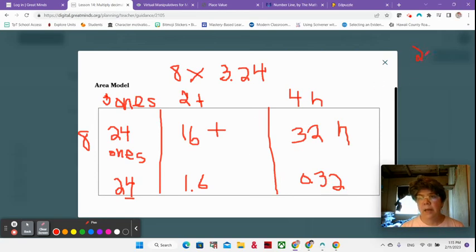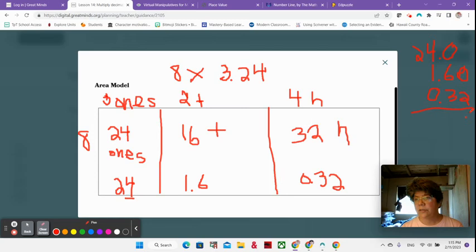So 24, be very careful with your place value, right? We learned this in our last unit, that when we're adding decimals, we need to make sure that our decimals and our place values are lined up. So if 4 is in the ones place and 1 is in the ones place, then I want to put my 1 right under the 4 and then put my 6 tenths next door. And then here's my decimal, here's my 32 hundredths. So I'm going to put a 0 and a 3 in the tenths place and a 2 in the hundredths place. You see that? And I can go ahead and put in decimals and zeros here if I want. I can also just know that 0 is nothing, so it's the same thing, right?